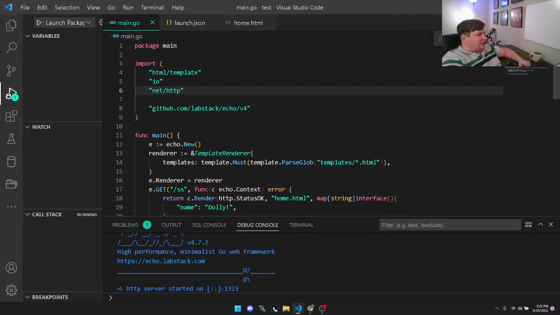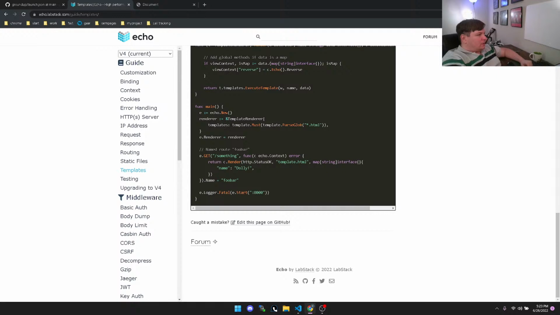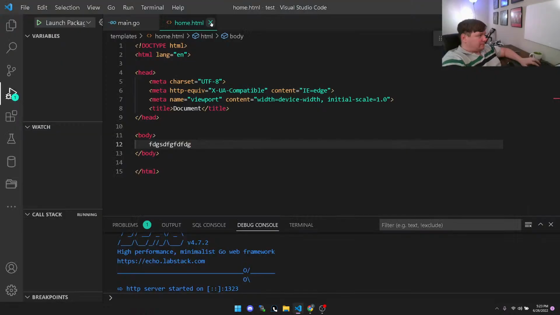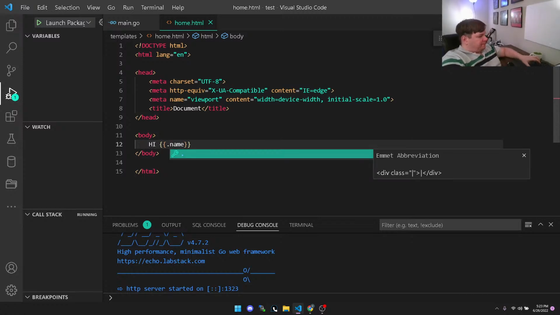Pretty easy. And then if you want to show the data, you just put it here. So we use name inside the template. Dot name. Maybe it's just dot.